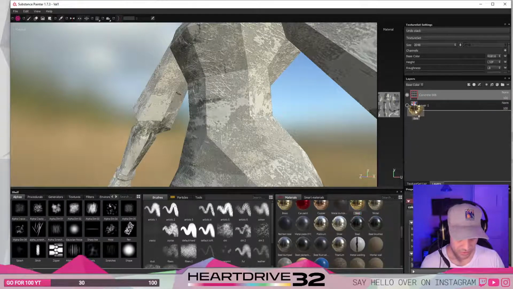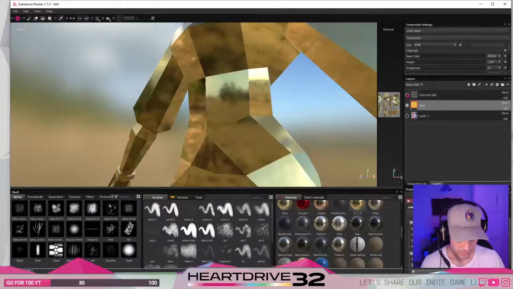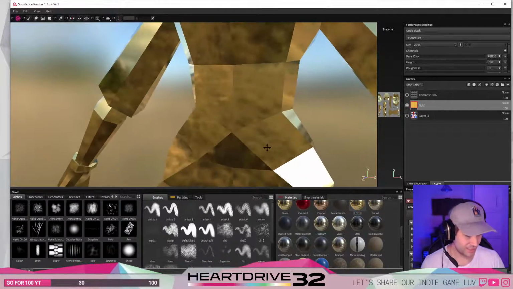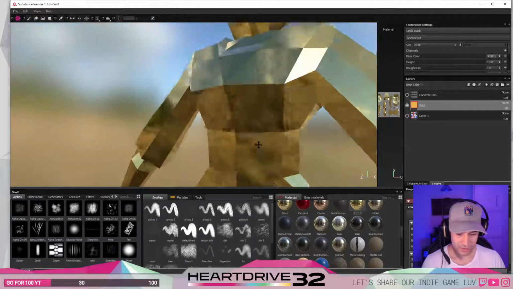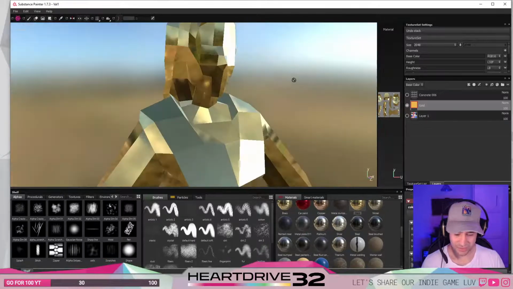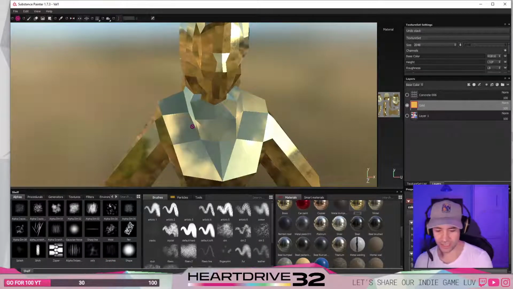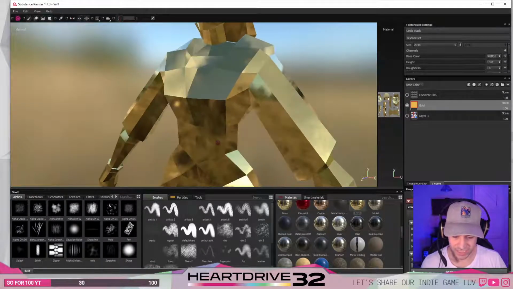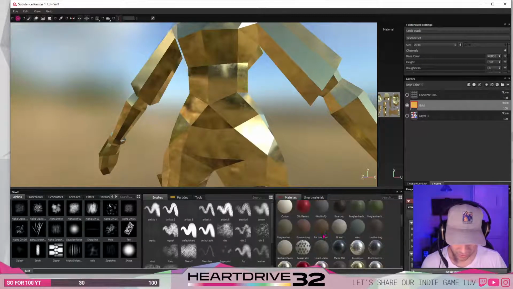Say I chose gold and I dragged and dropped it onto this. See how shiny and metallic and reflective that is? That's another example of a different substance material. What makes it so special is it's not just color. It's color, it's how rough something is, it's how much the normal maps are. You can do all sorts of crazy things.